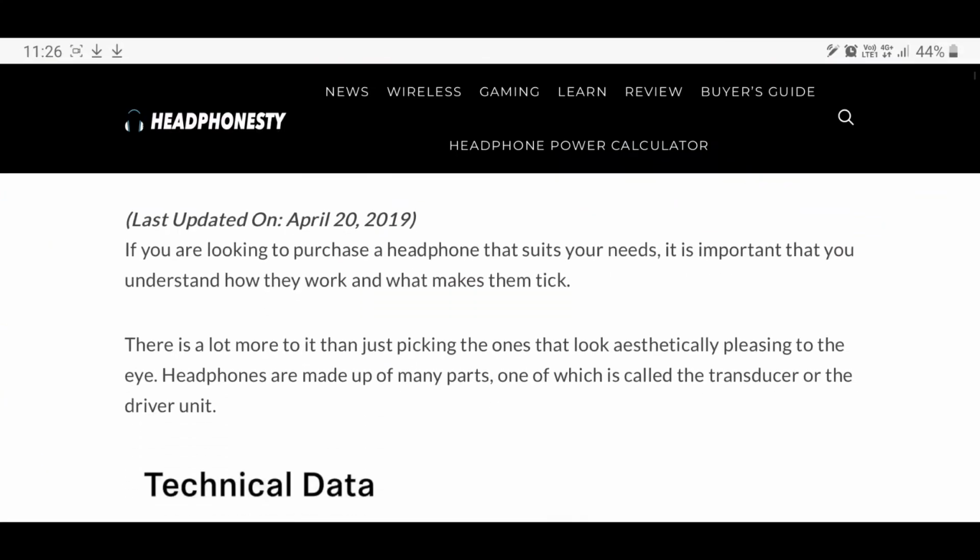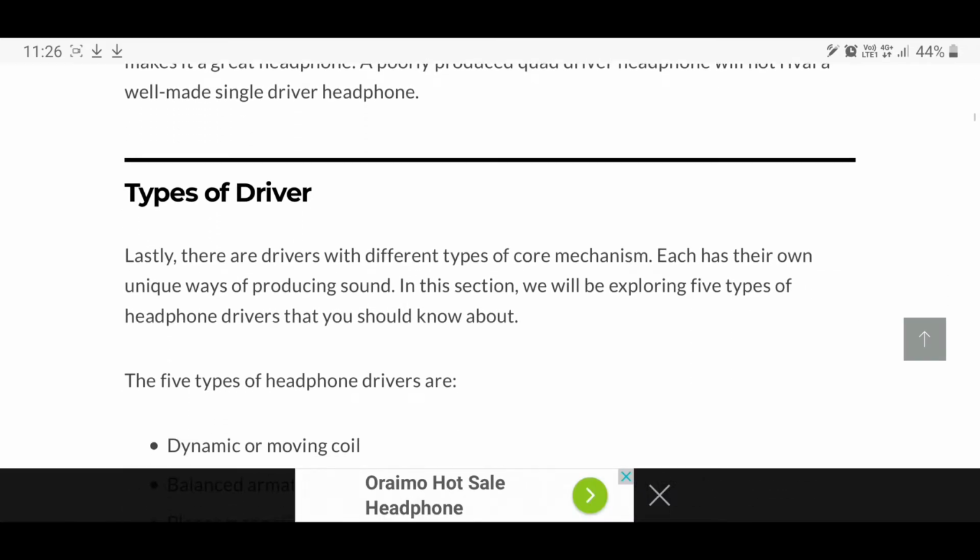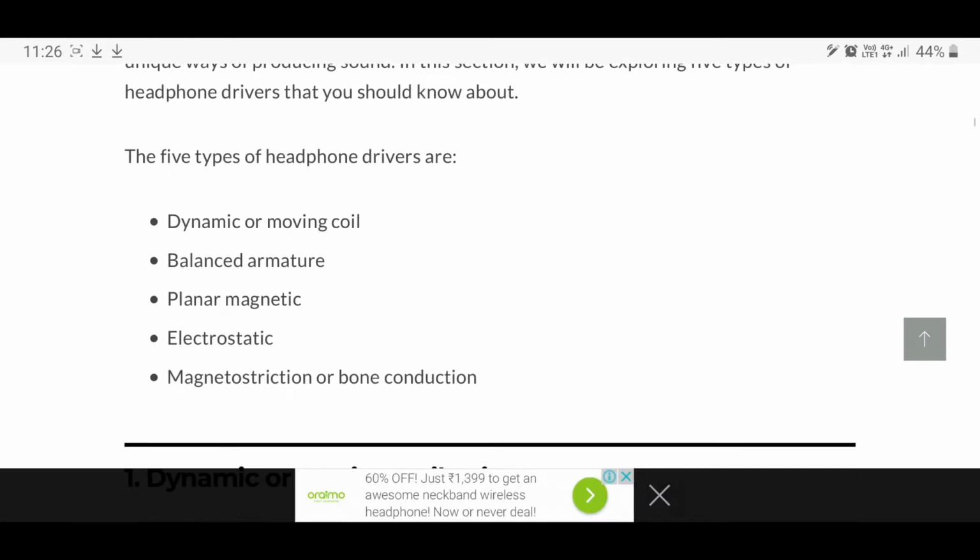Now let's get to the important part, the sound quality. Since these are dual driver earphones, naturally people will expect them to sound way better than single driver earphones, and companies like this will strengthen your assumptions that two drivers are better than one. While that is true in a certain way, it's not entirely accurate. See, there are many types of earphone drivers like balanced armature and dynamic drivers. These earphones have two dynamic drivers.